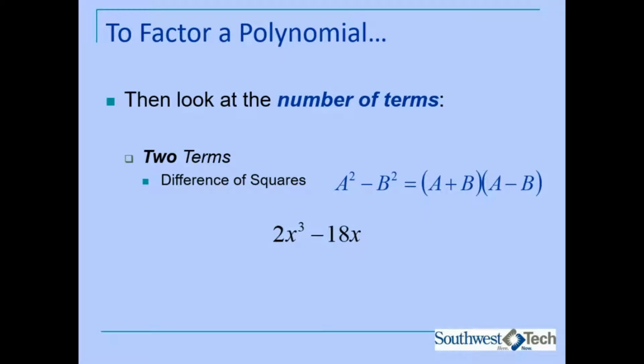In this example, we start with factoring out the largest common factor, which is 2x. Then, since the remaining polynomial has 2 terms, we determine whether it is a difference of squares. If it meets the criteria, we would continue with factoring it as well. And since we have x squared being a perfect square and 9 being a perfect square of 3 squared, we would then continue with factoring and breaking it down into the difference of squares.